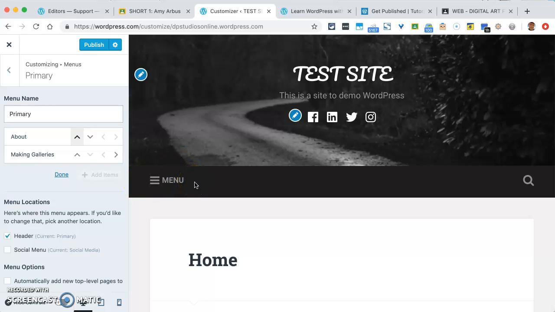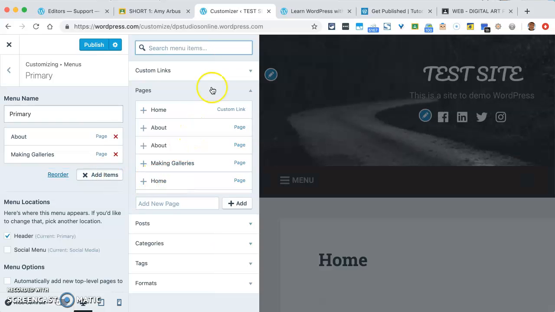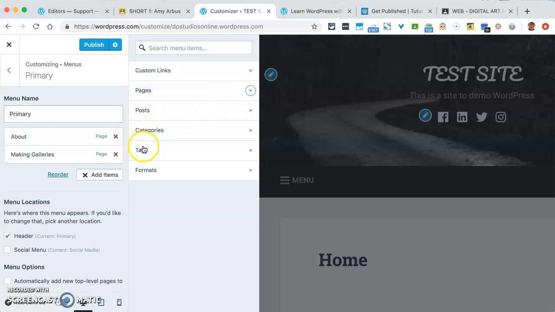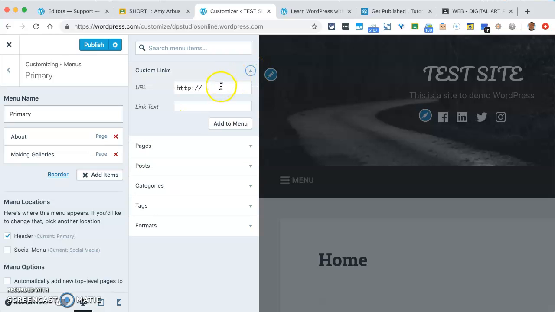Now, because we're creating a series of assignments, I'm going to select add item, and I'm going to create what's called a custom link. It's just a menu item here that when you select it, it doesn't go anywhere. It doesn't go to any pages. It's just an inactive link or a dead link. And we're going to create what are called children pages to that custom page. So up here, these are pages. You have posts, categories, tags, and formats. Don't worry about this too much, but I'm going to create a custom link here.